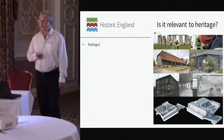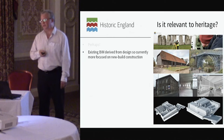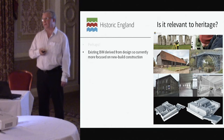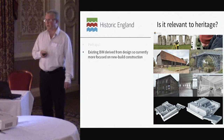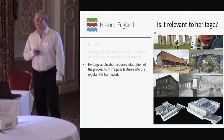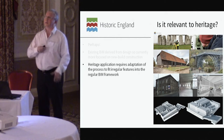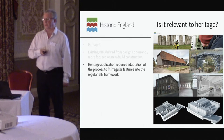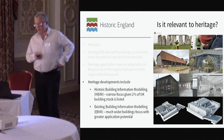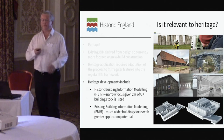Is BIM relevant to heritage? The BIM we're using today comes from the design world, using processes maybe not purposefully designed for heritage and archaeology. The idea of an archaeology-focused BIM might be an idea for the future. The thing with heritage is that most of it is irregular — one of the problems is squeezing irregular heritage into what is a regular BIM box. Even though the title said Historic Building Information Modelling, that's quite a narrow focus; listed buildings represent only about two percent of UK building stock.